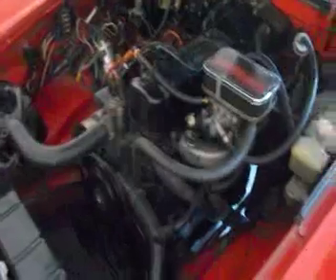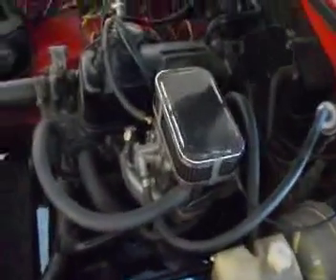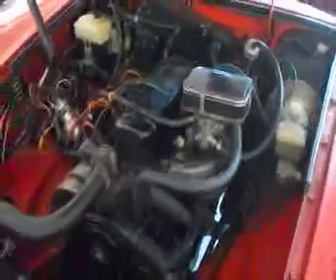The engine is running fine. I can't show you the transmission because this thing is up on jack stands, but the transmission runs perfect. There is a minor oil leak on the bottom — I don't know whether it's the front main seal or what, but it's a very minor oil leak. This has been converted to a Weber carburetor and everything runs great. I'm just gonna put a little more horsepower in here.